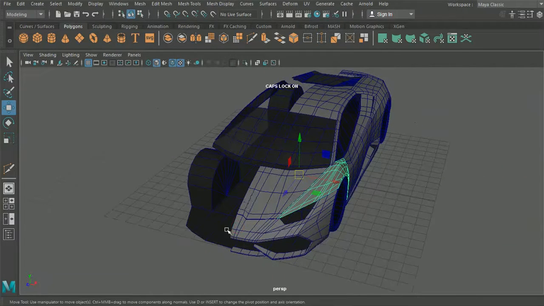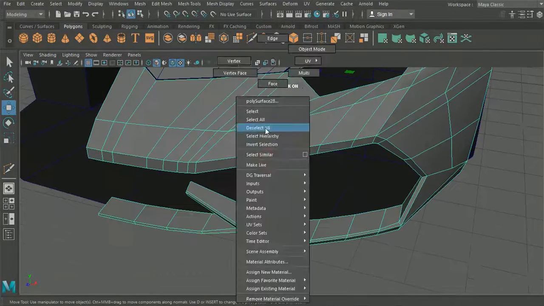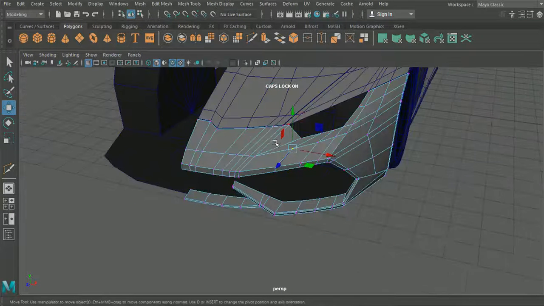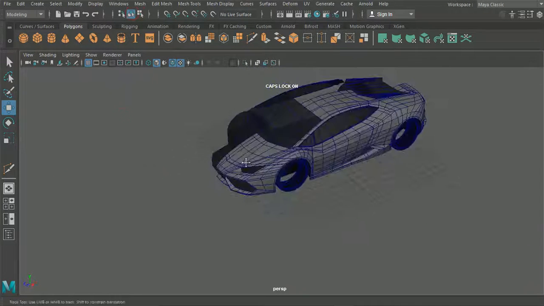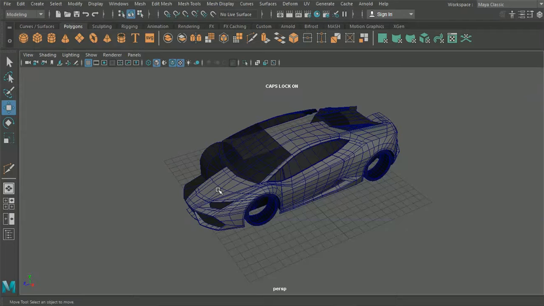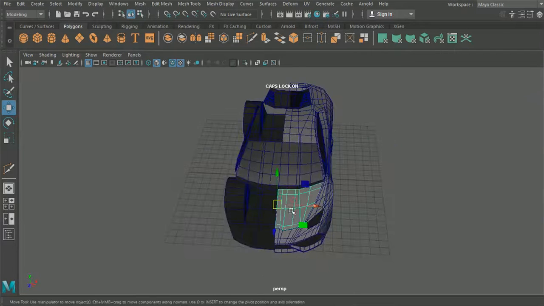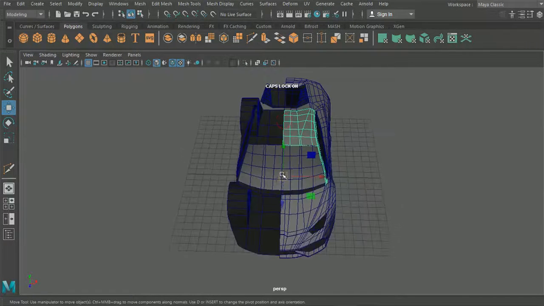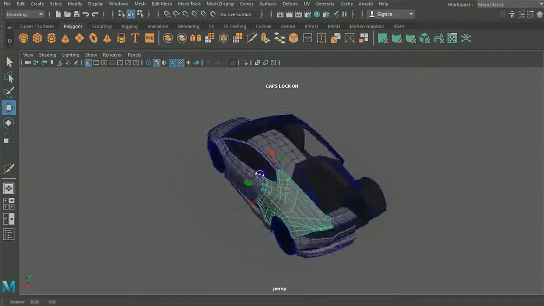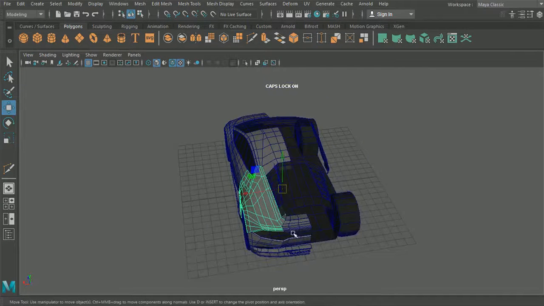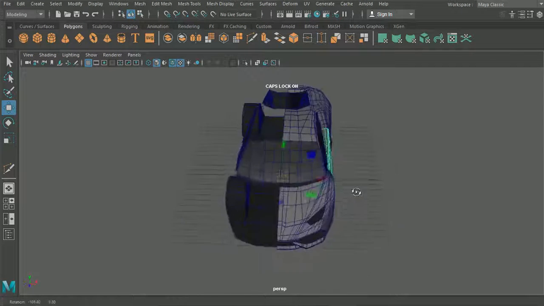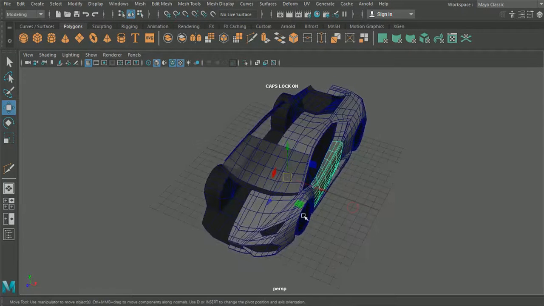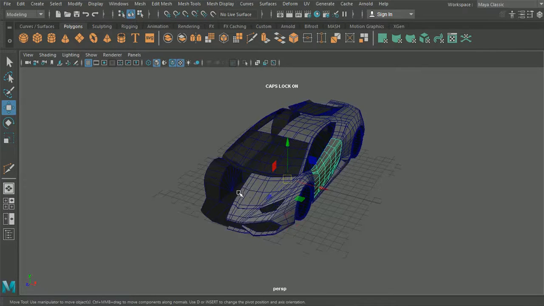We want to flip them on the other side, but we want to make it so that if we were to make a change to these vertices, for example, we'll see the exact same thing happening on the other side there. So in order to do this, we want to make sure that we don't freeze any transformations. As you can see, the pivots of all of these elements here are all in the center. Now the reason for that is because they've all been separated from the overall base mesh, so our pivot is already exactly where we want it to be right now. Once we have the element put together properly, that's when we will center all the pivots.